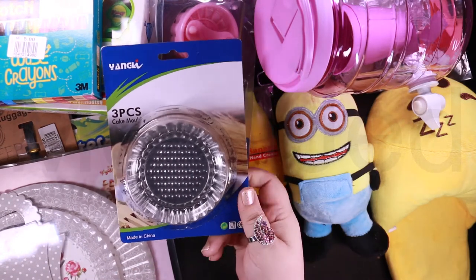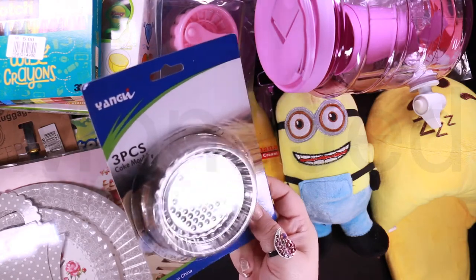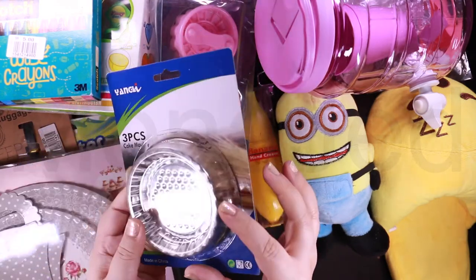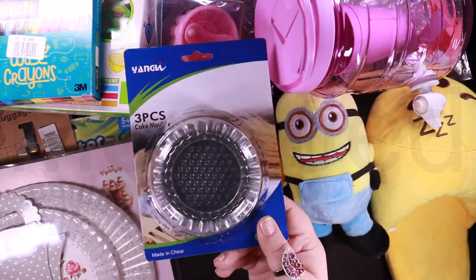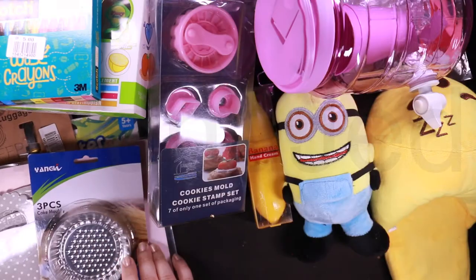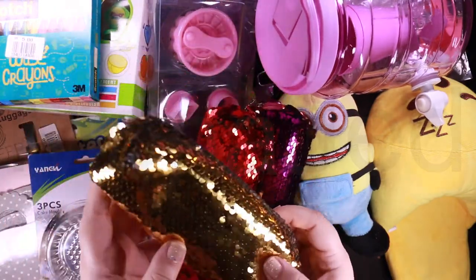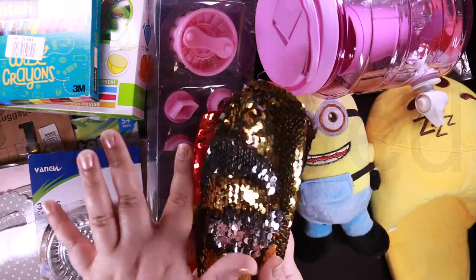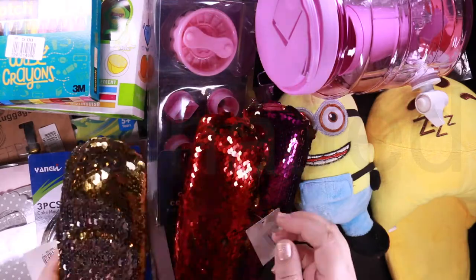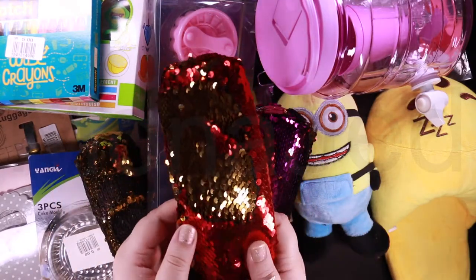I've also gotten some cake molds. I can make pies, mini pies, mini cakes. I've also gotten the sequins, magical color changing. Whoa, what just happened? Pencil cases.